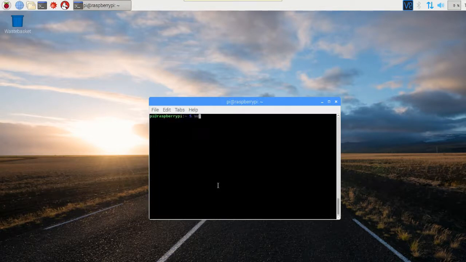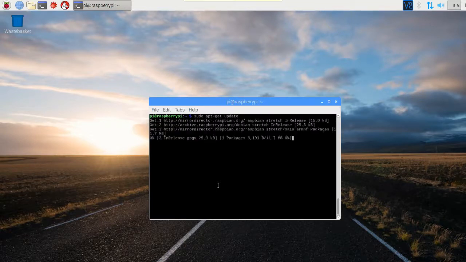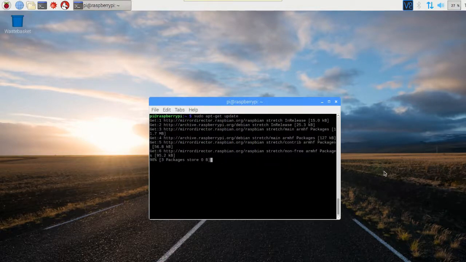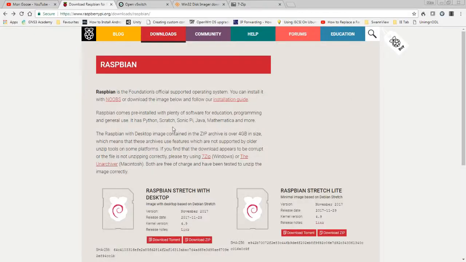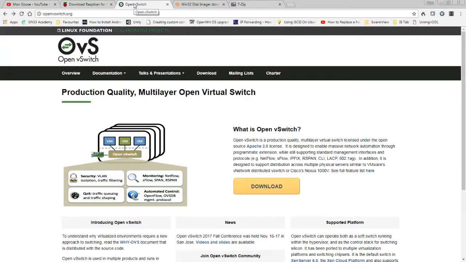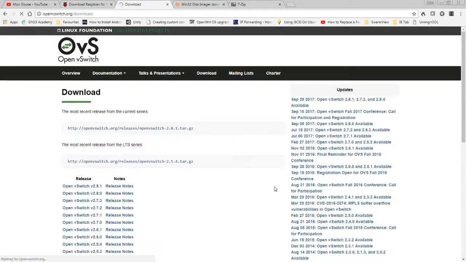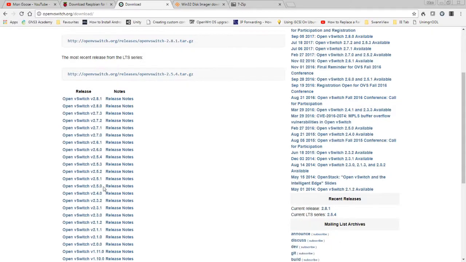So the first thing, of course, that anybody should do, making sure, is an apt-get update. So that doesn't take very long as it goes on the background. Now, another thing that we need to have a look at, and we can see this out on the internet, and we went and got the Raspberry Pi. If we go across to the next tab along, you see I've gone to Open vSwitch, in particular openvswitch.org. Going to the download link here, you can see there's several releases.